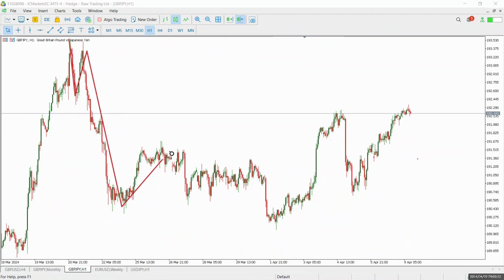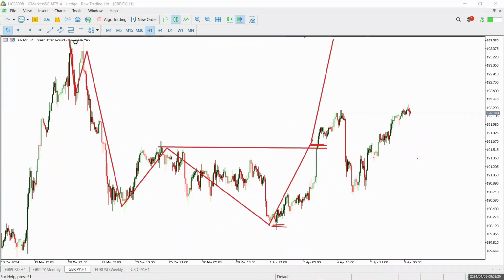Let's just go over it again. In regards to this break of structure, if you are entering the trade, this is where the break of structure happened. This is your correct entry. Then your stop loss is at the low. Then your exit is at the 100.0 at this point. So that is entry variation 1.